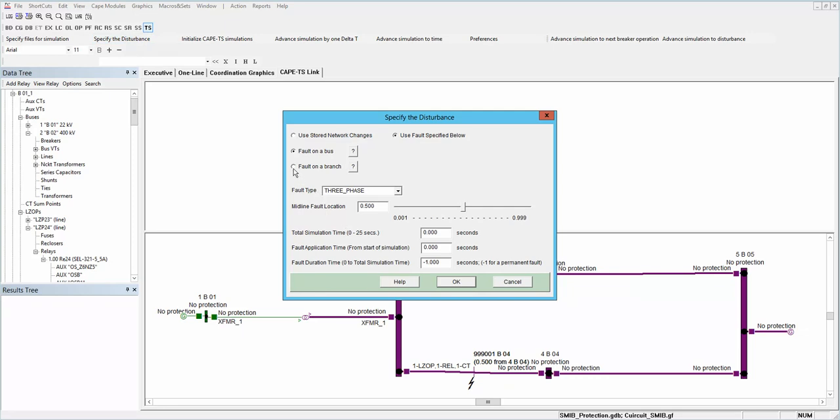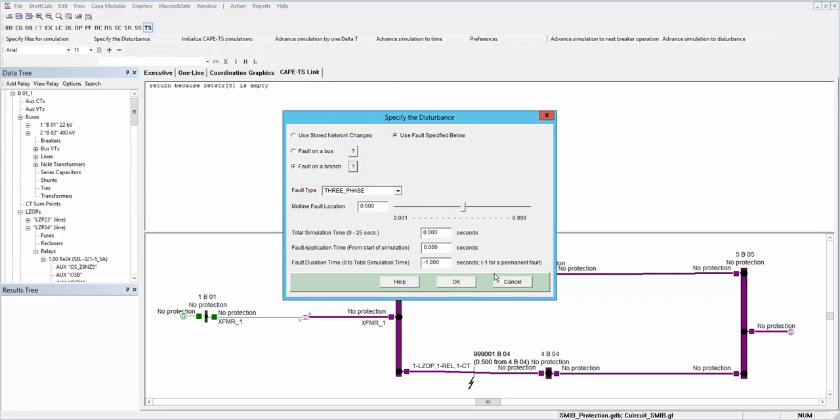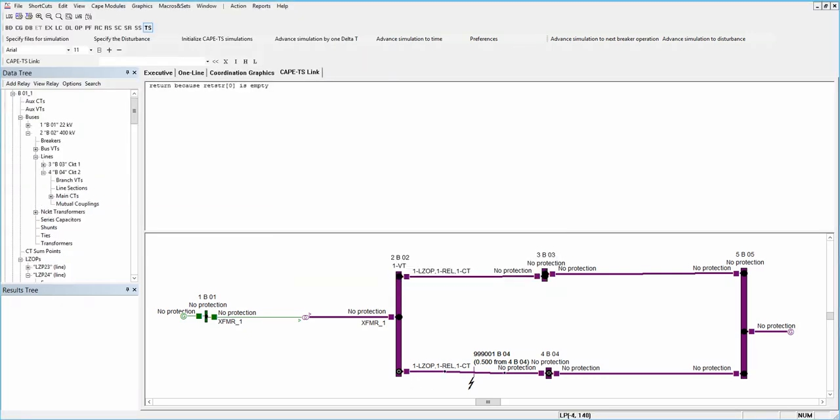I want to apply a fault on the branch between bus... Let me show you. I want to apply a fault on this line and check whether this relay detects the fault and how the angles of these generators will change.